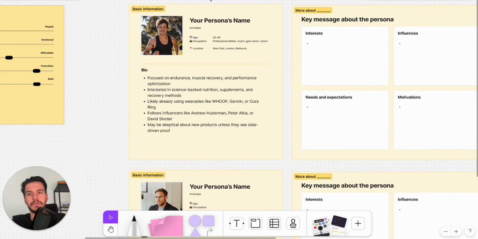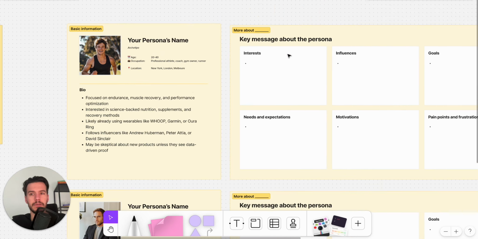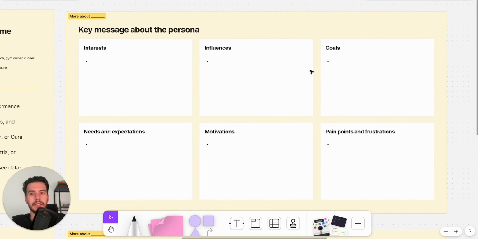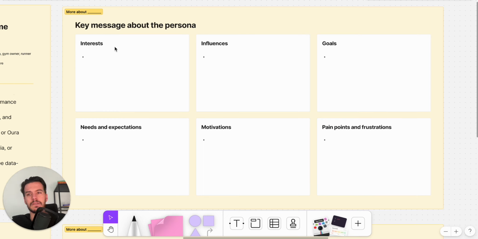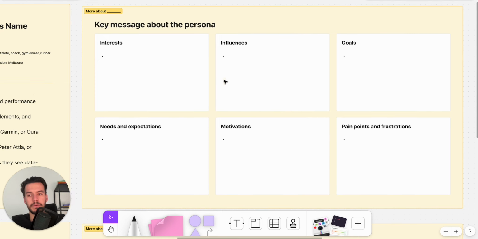And after, when you have your basic information about your character, from a marketing perspective it's so important to have their interests, influences, goals, needs, expectations, motivations, and pain points as well. If you can list out everything, that can be a possible way to get this information, also by a phone call or from these groups. But later on, we will work with that.